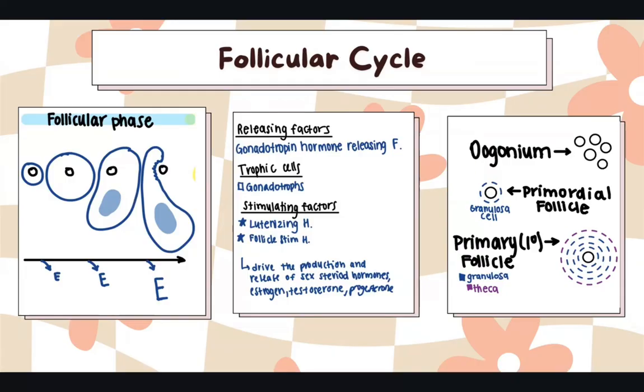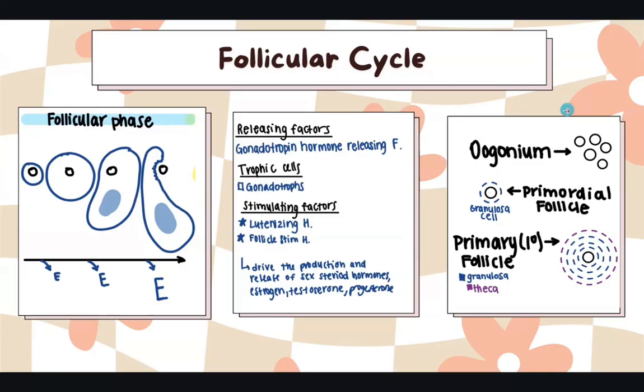When estrogen levels are very low, that's going to send a feedback signal to the brain. It will communicate with the neurons, which is GnRH here, that will make gonadotropin-releasing hormone. GnRH neurons will be stimulated to release this hormone into our portal system. This happens when GnRH binds to gonadotropes via receptors, which sets off a cascade. This then will communicate with the gonadotropes in the anterior pituitary, which then release the stimulating factors, which are going to be LH and FSH.